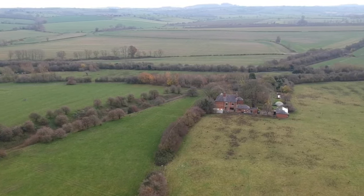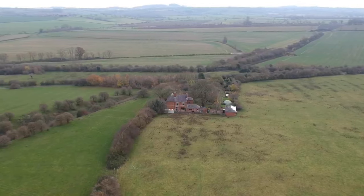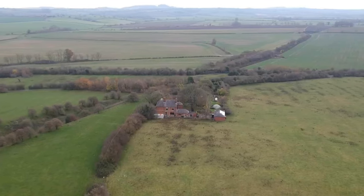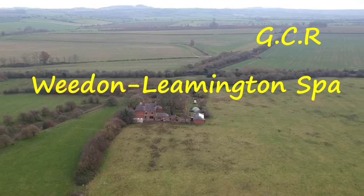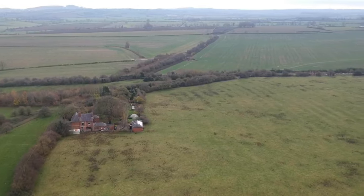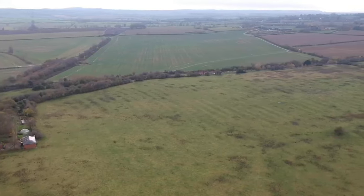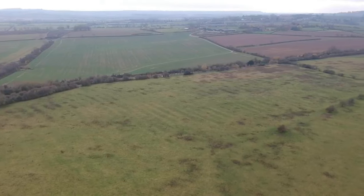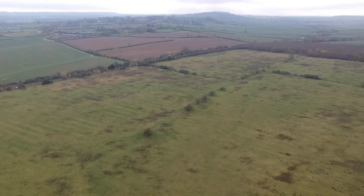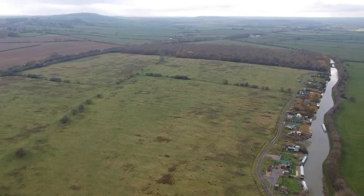But then of course the further we go... wow. We go up to that there, and wow. See if we get along it. Yeah, because that goes right off. There, right up there, that's beautiful. Of course, I think that's the road in the middle we see there. So much ridge and furrow. I can never say it right. But yeah, there you go, and it goes right off into the distance.